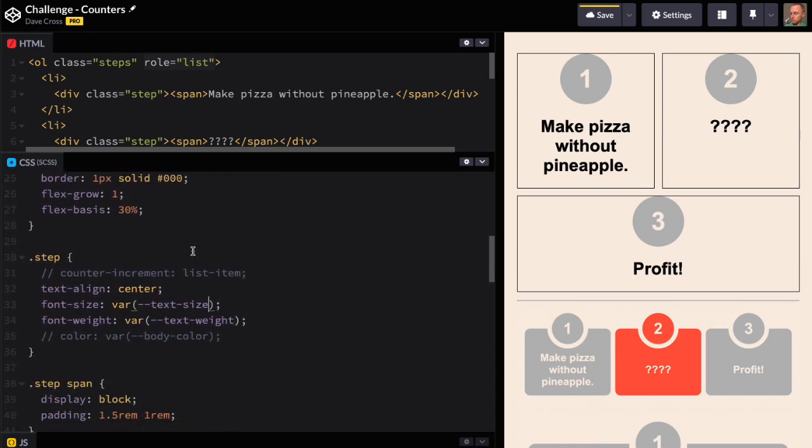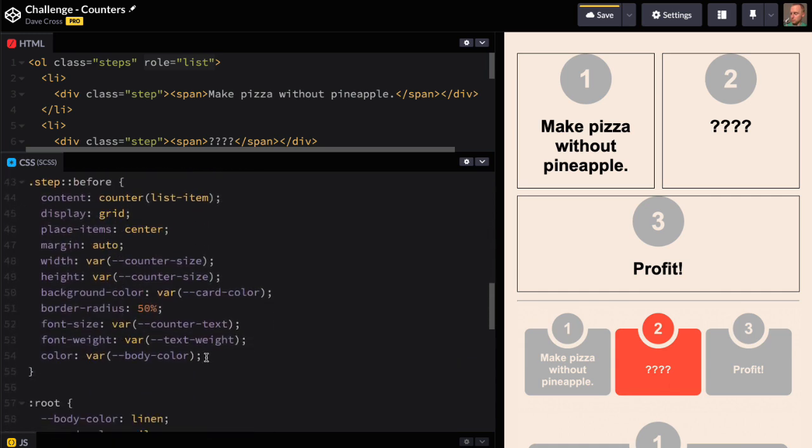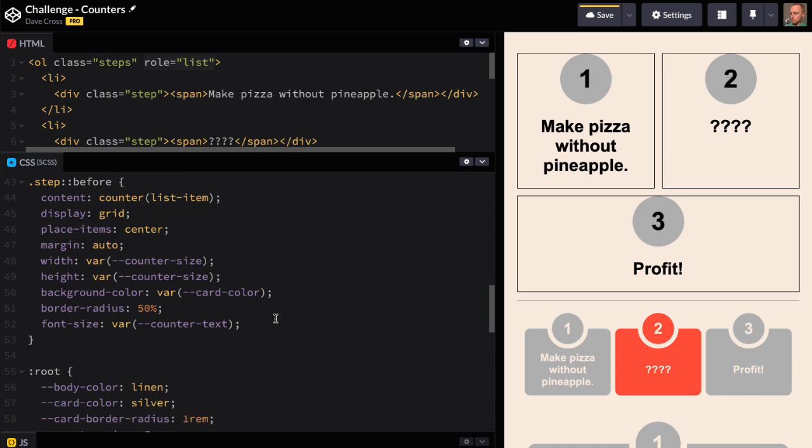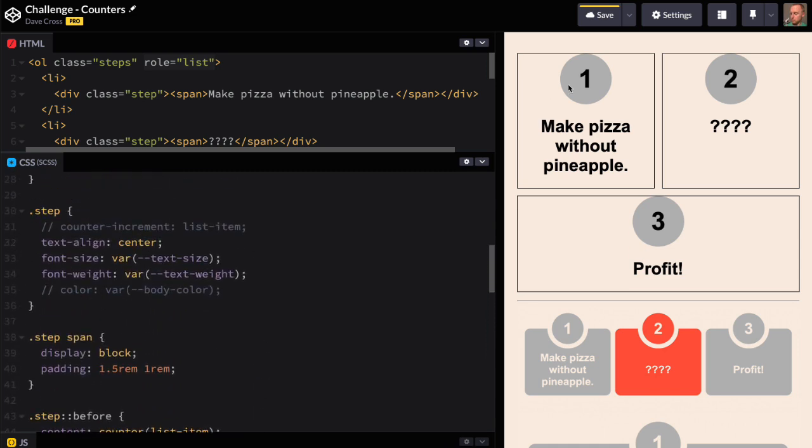Brilliant, okay? So again, we can turn this on and off. We don't really need to. In fact, we have some duplication here now with font weight and color also being down here. If we get rid of these, it still works. Again, color goes away because we turned that off, but it still works because of the cascade. We're using the cascade in our favor. So that is good, okay?